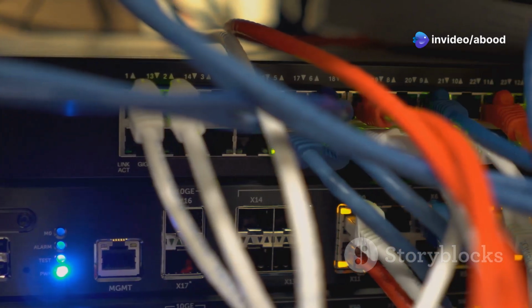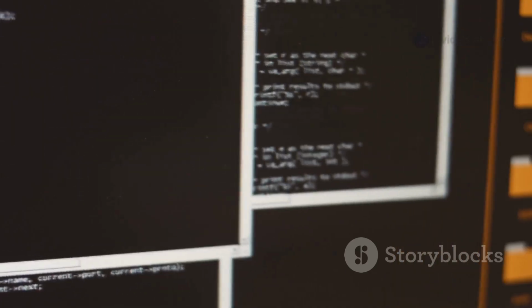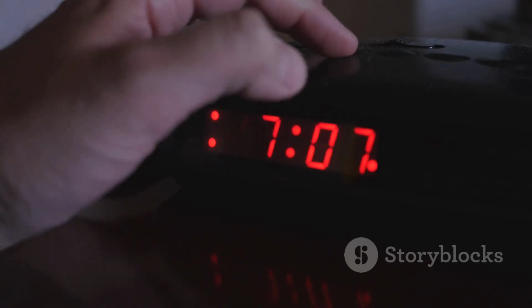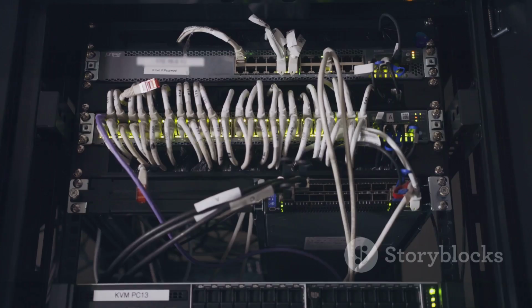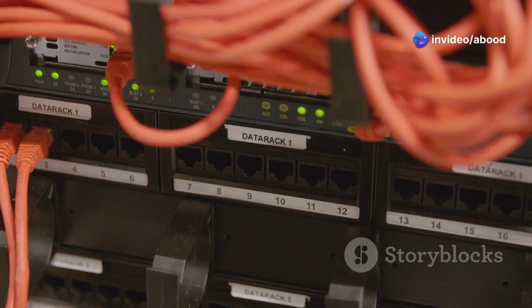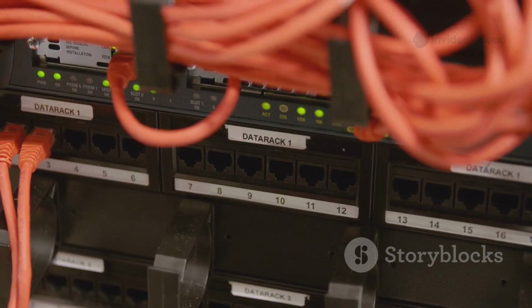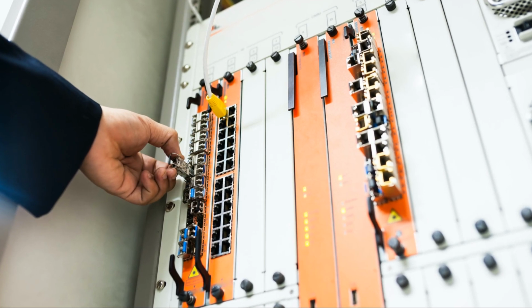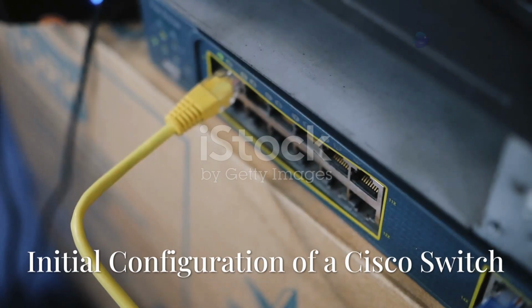Not all commands require all three parts. Some commands, like enable, only require the command itself. Others might require a command and an argument, like clock set. Understanding the basic command structure is essential for navigating the Cisco IOS CLI. It allows you to interpret and execute commands effectively. Now that you know how commands are structured, you can start configuring your switch with confidence.